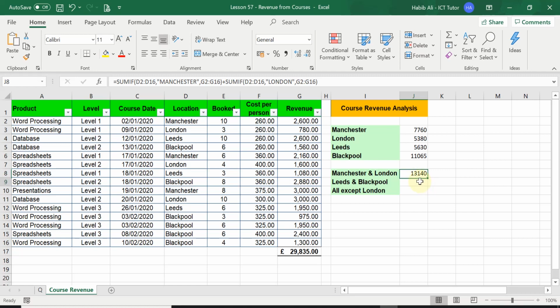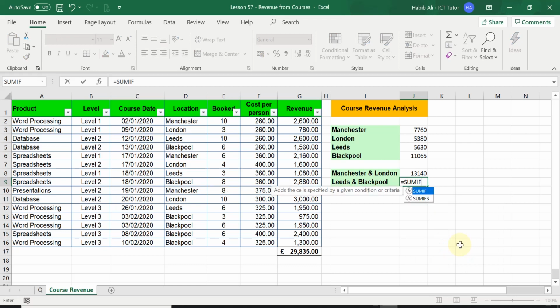Okay, here is another example that we are going to do together. And this time a little bit quicker, because I think we've got a bit of understanding by doing the first one. So equals SUMIF, open the bracket, the range is here. I'm just going to use Control Shift and the down arrow.